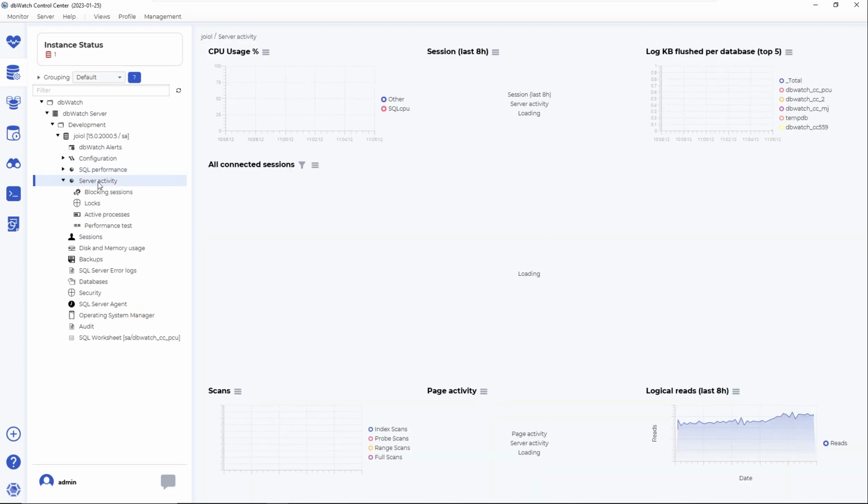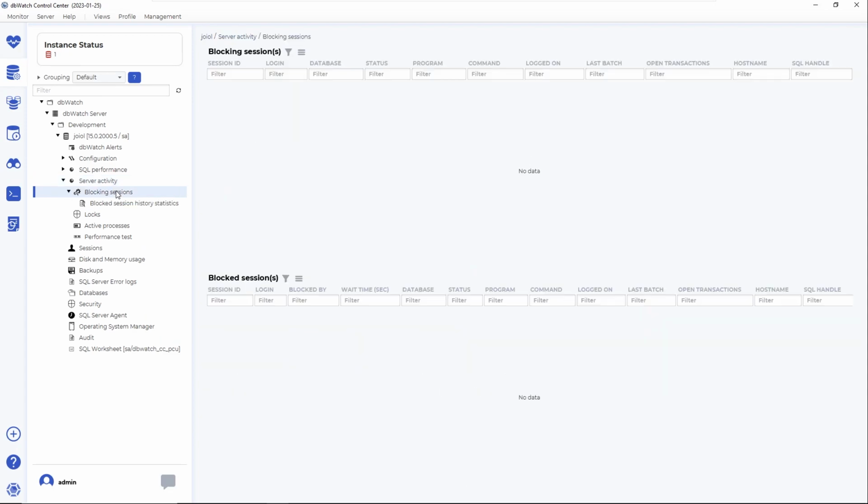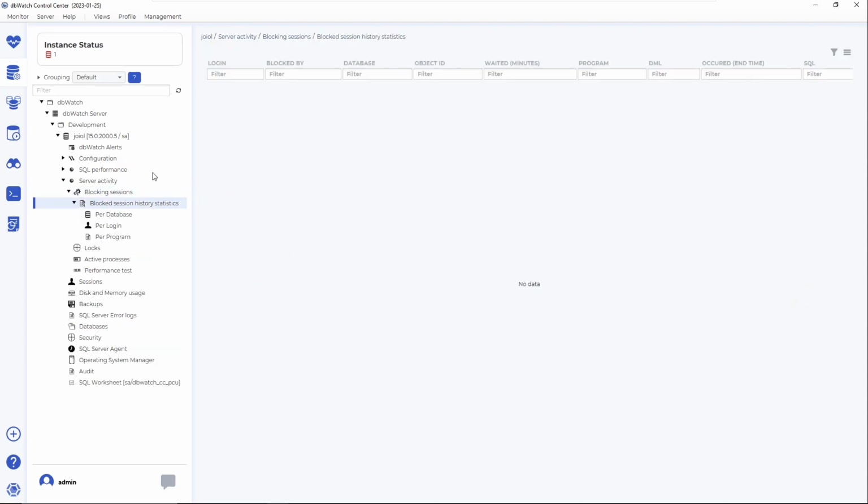Underneath you have server activity, and this is to see generally how the database instance is running, and some of these graphs start plotting when you enable them the first time. In server activity, we have things like blocking sessions. Currently there is no blocking session, but this allows you to see who is blocking, who gets blocked, what are they doing, and then killing the sessions, etc. You'll also have history on blocked sessions in the past.